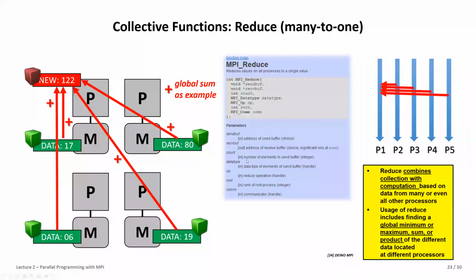And then we could also make an add-on to this: not only sending the data, but performing a very simple operation with an operator you can define. Here's an example of the plus operation. So not only collecting the data, but while you do so, you already put the global sum, for instance, of all these data elements. While each processor is maybe computing this differently, this one processor in the end would have the result. And this operator can be chosen, for example the maximum, sum, product, and is also often used in practice.